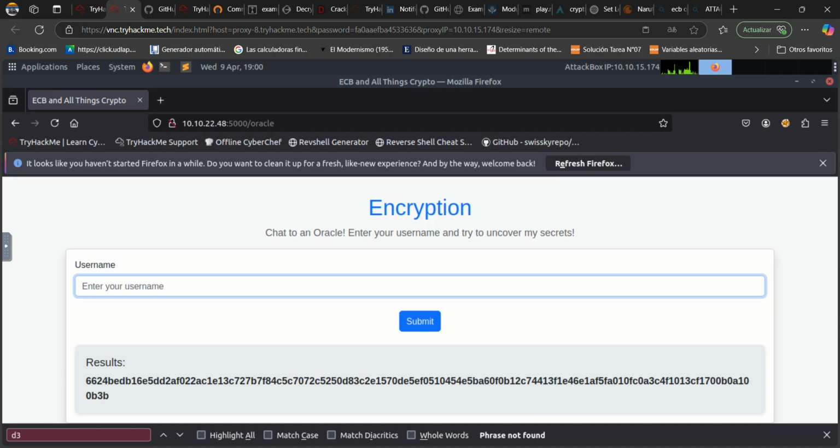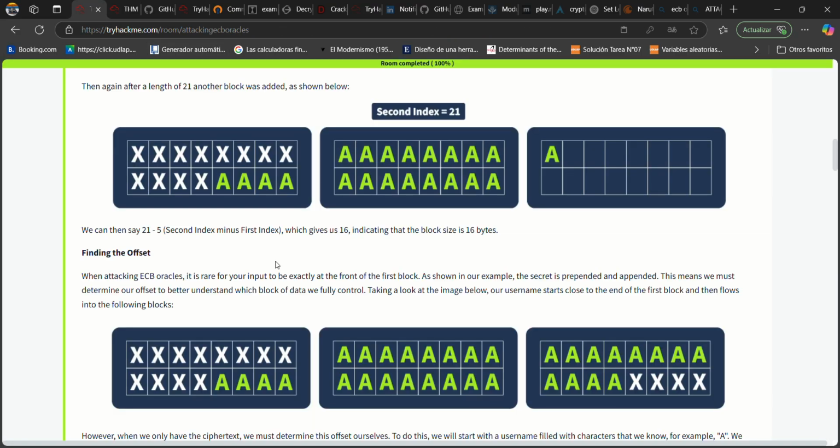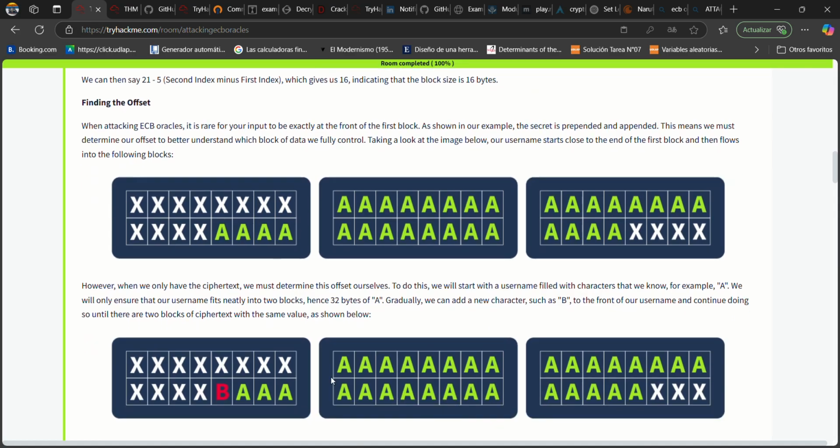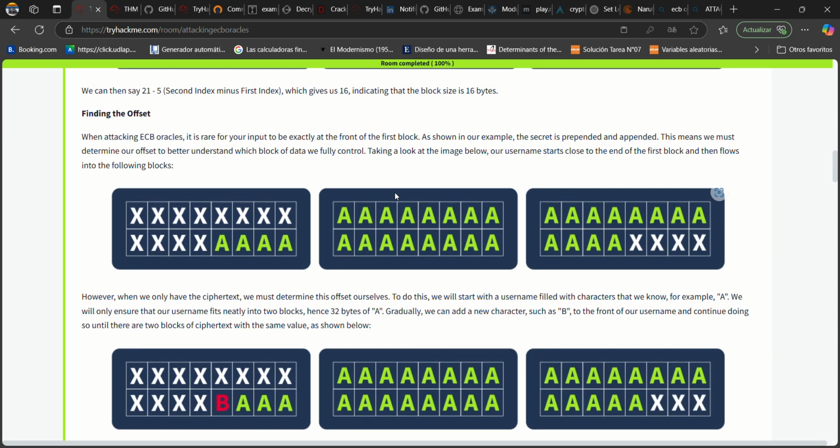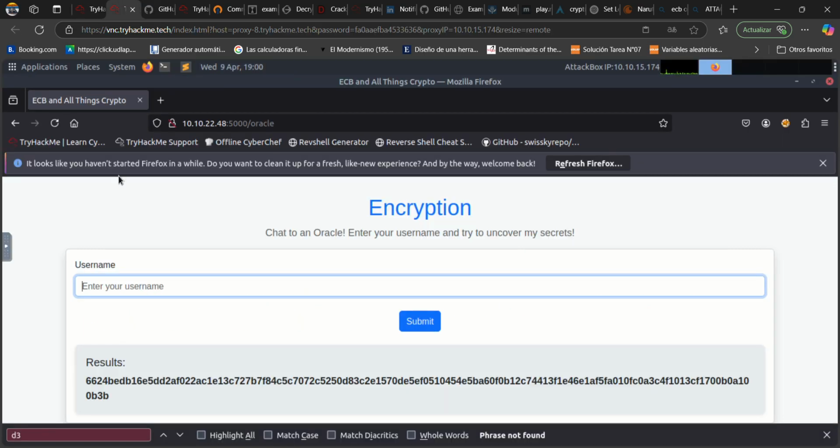I know that my offset is 16 bytes, right? So I'm going to append 1, 2, 3, 4.